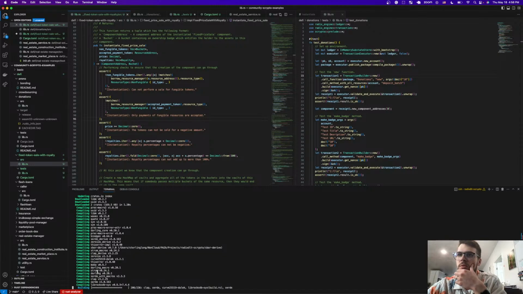Mocha, Strum, Darling. 30 with macros. Librox DB. I don't want to stop it because I'm not sure what would happen if I did that.